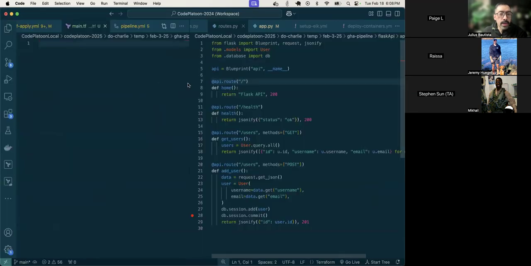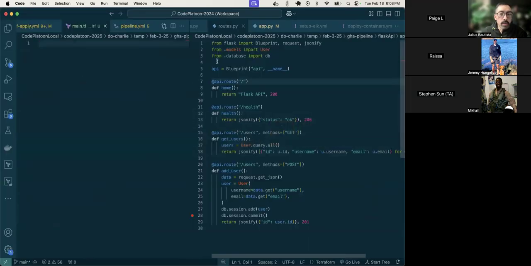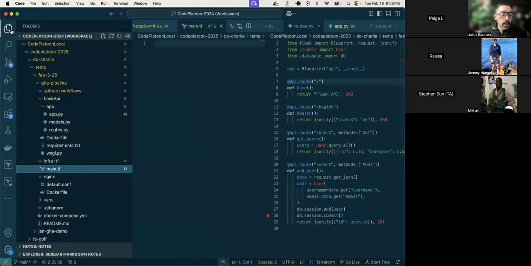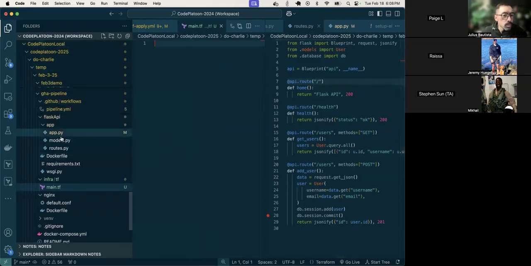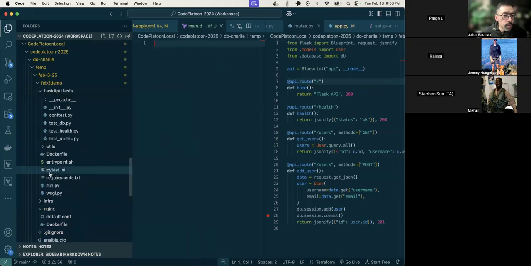Kind of wish I included that. There are plenty of examples in the other repos, but I'll add a basic Terraform to this one as well. And we're just going to work off of the example that I've been building up, and that was the Feb3 demo, right?